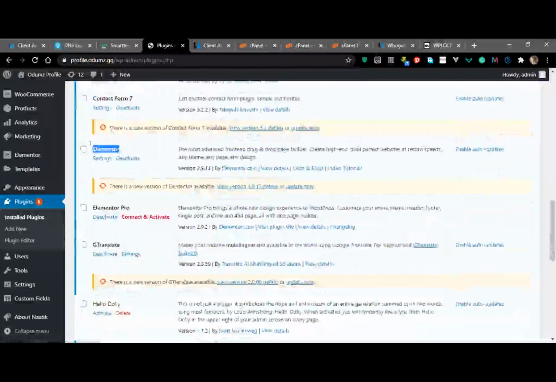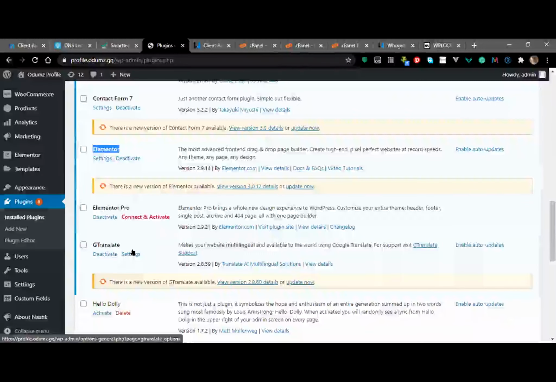So this is Elementor. It's something called a website builder, a theme builder as it were. So it's drag and drop. I hope you are still following and I hope I'm not too fast, please. Let me know if you understand.